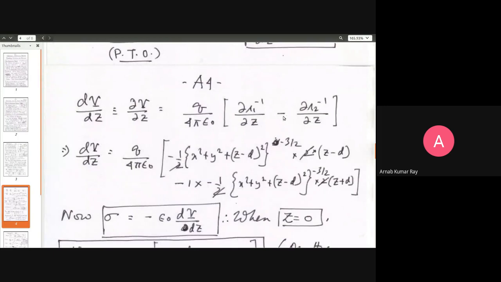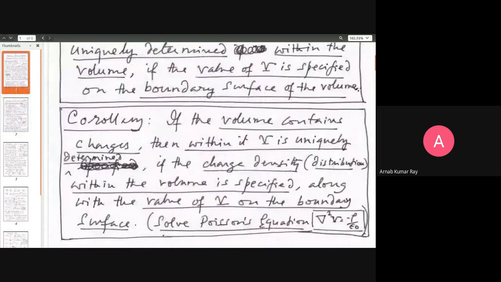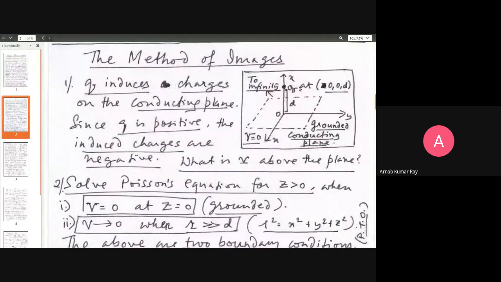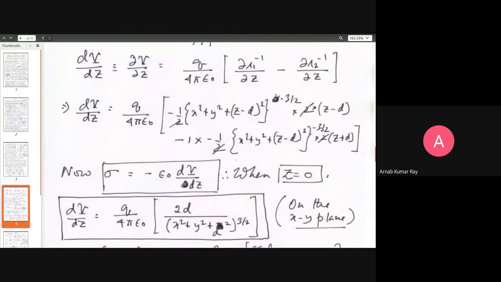Okay. And then what about this part? This minus is this, minus 1 into, same thing, minus half into x squared plus y squared plus z. I'm sorry, I made another mistake over here. It should be z plus d, z plus d whole squared raised to minus 3 by 2. Please just make that correction. 2 errors over here. First error is this one. It should be z over here, and here it should be z plus d whole squared raised to minus 3 half into, then taking the derivative, 2 into z plus d.